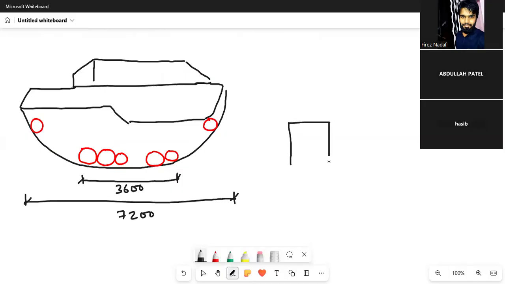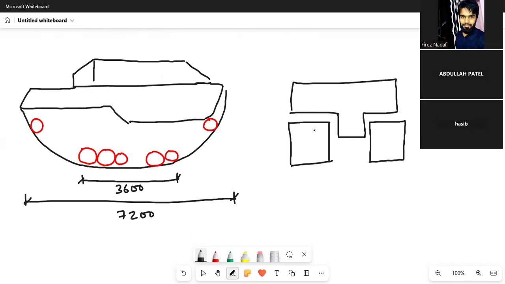This is one track, and this is another track. It will be like this, and this is the body of the truck, body of the army truck. Okay, the weight of this track. What will be the weight of this track? What is total weight? Total weight is 700 kilonewton.